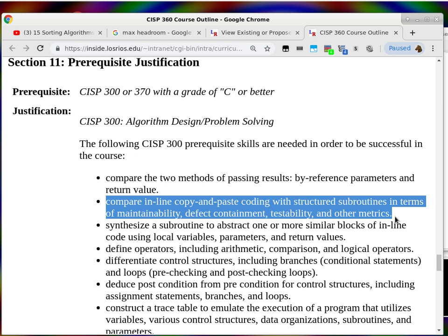First of all, if you just copy and paste, and let's say there are 20 places that you copy and paste into, okay? And then after that, you discover a bug in the code that you just copied and pasted 20 times. What do you have to do? Fix it 20 times. Fix it 20 times only if you can remember where you pasted it 20 times. What if you miss one of those 20 times?